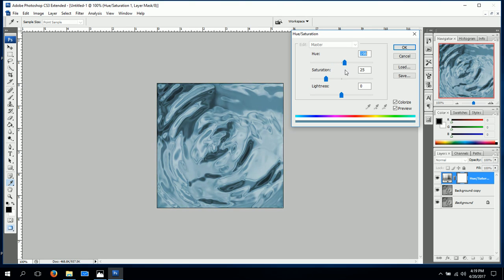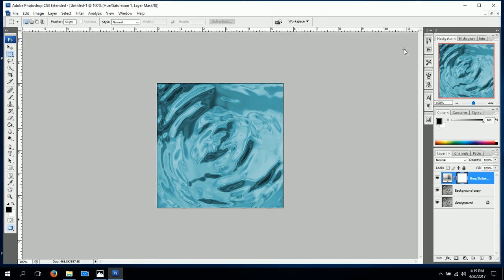So for this one, I think I'm going to go with something a little bit more watery. So right about there sounds good. Looks like maybe water from a pool or some maybe molten chrome metal that might be colored just for a car or something. You can also use saturation to deepen the color a little bit. I think I'm going to do that. Deepen the color a little, and lightness, maybe you could even lighten it up or darken it up a bit. Click OK when you like that setting.